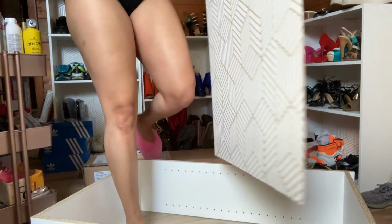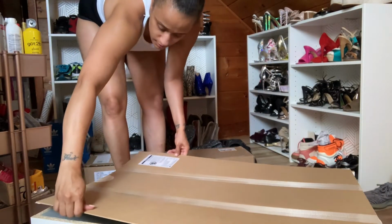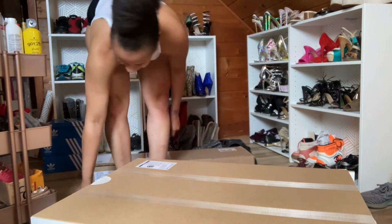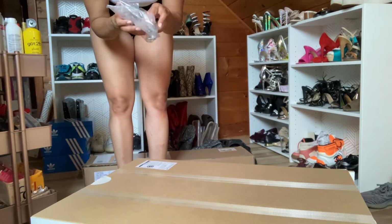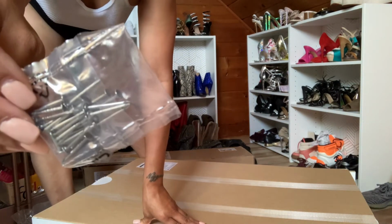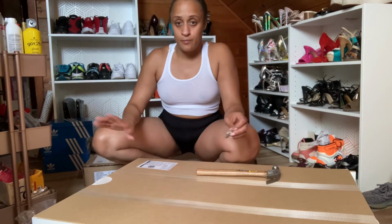Okay, now I did that. So now we're gonna take the hammer again. Let me make sure that's lined up. And there's a little pack of little nails. This little pack of nails. He's gonna close up. Boop, boop, boop, boop.